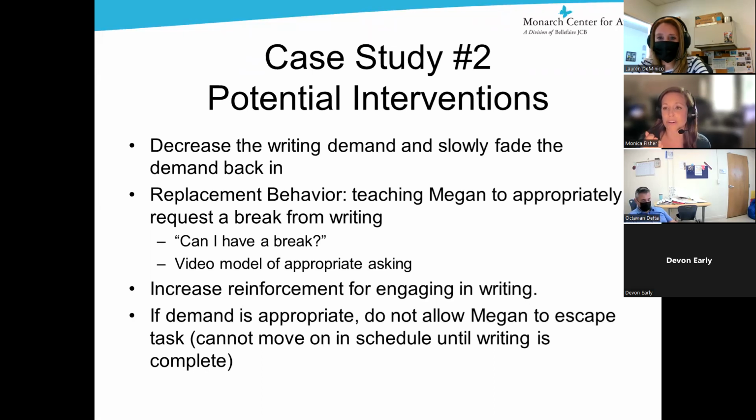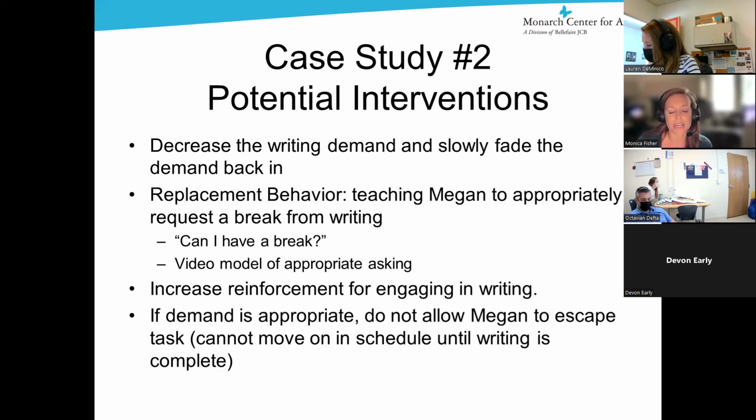We can increase reinforcement for engaging in writing. Like, this is really hard, here's what you can do. We've had kids in the past that we've paired, for sessions that are somewhat aversive or difficult for that child, with other things. Like, oh, hey, I know this is a really tough session, so you can have a snack during this session. As long as you're working, you can have your snack. So can we pair other things with those sessions that the learner doesn't want to engage in?